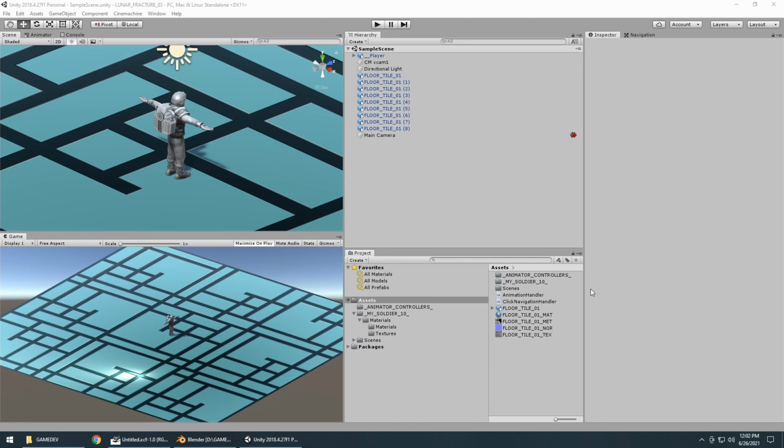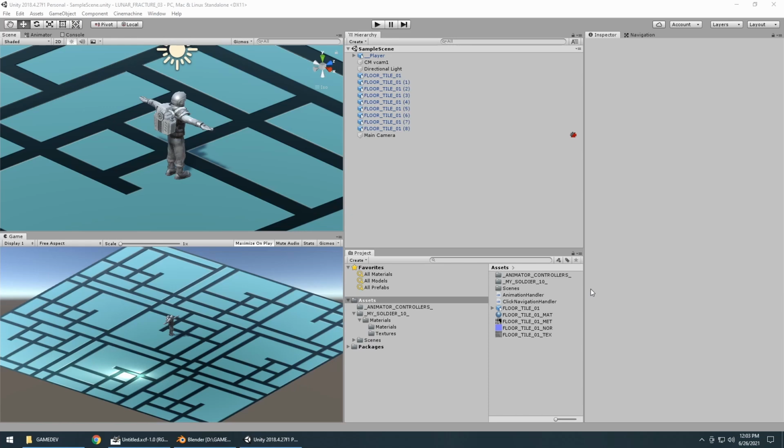Welcome to Lunar Fracture Lesson 3. In this session, we're going to do 3 things. We're going to import a weapon so that our player will have a weapon that he can use, and we're actually going to use it as a reference to create our own weapon completely from scratch. Then we're going to go into our paint program GIMP, and we're going to paint out what we want our science fiction-y weapon to look like. And then we're going to go into Blender and actually build the thing in 3D.